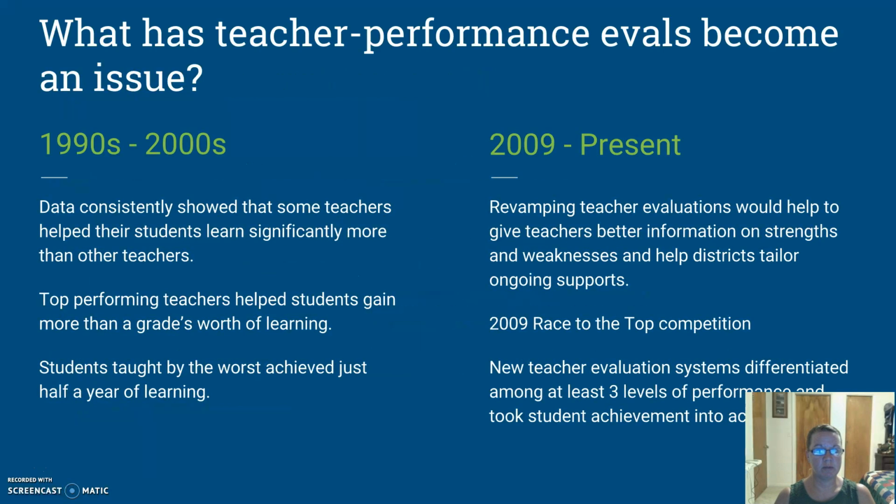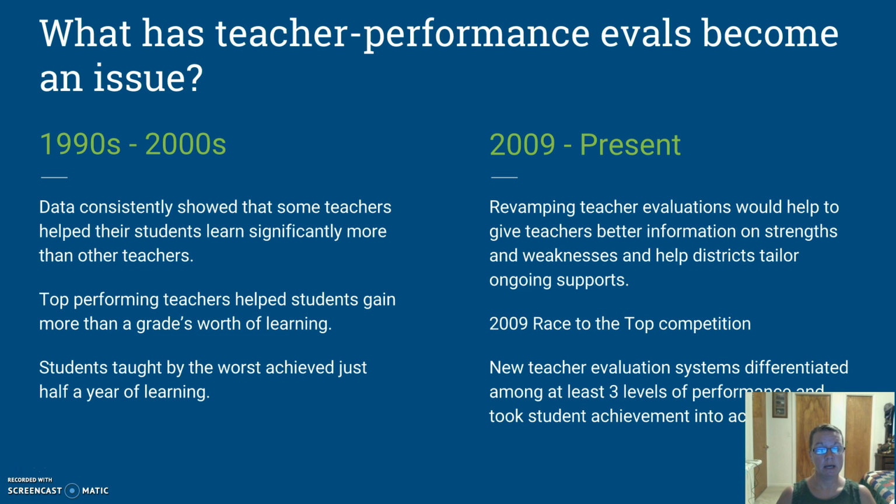Why has teacher performance evaluation become an issue? In the 1990s to the early 2000s, data consistently showed that some teachers helped their students learn significantly more than other teachers. So a really good, top performing teacher helped their students gain more than maybe a whole letter grade's worth of learning, where your weaker teachers only achieved maybe half a grade of learning.